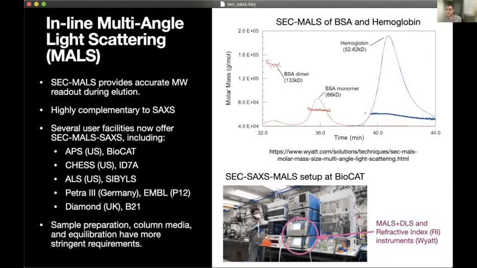You get a very accurate readout of molecular weight across your elution peak, so you can be very confident whether that's a single species or there's some kind of exchanging oligomers, for example, that would give you a changing molecular weight. This is a very powerful technique. There are some more requirements for sample preparation and choosing column media to be compatible with this MALS setup.